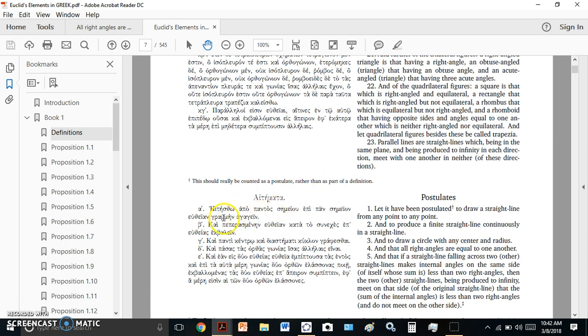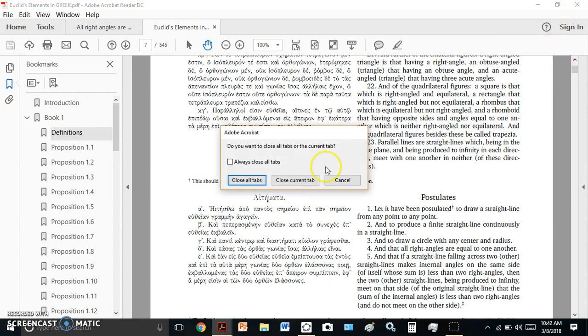And this word here, ittiszo, the meaning of it is uncertain because it's an ancient Greek word. Many Greeks don't really understand this except from the context. The context is not being postulated, so it means something else. It means literally that you can simply have the shortest distance between any two points. And we've seen some mention of that.